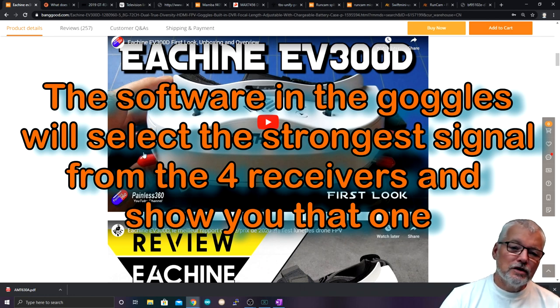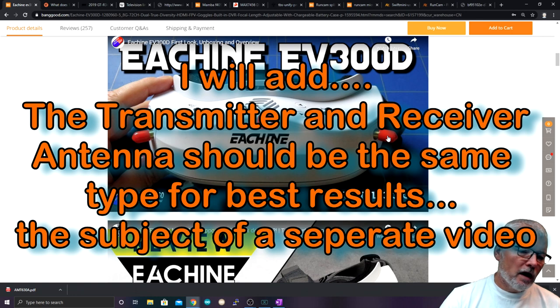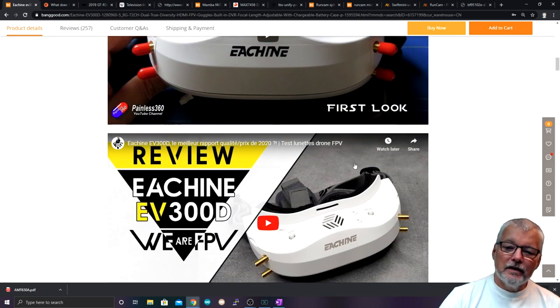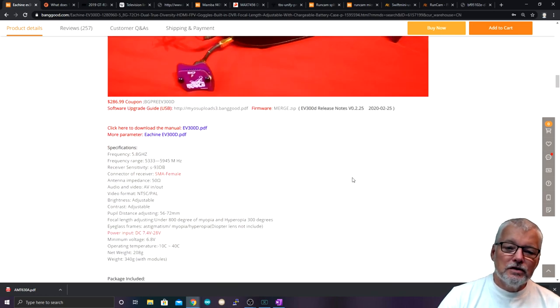And what it is, it allows you to put a number of different types of antennas up or have your antennas in different orientations. I'm not going to get into a whole bunch of technical details with antennas, but orientation and types of antennas matter considerably for how good a signal you will receive and what kind of range you will get. So this allows you to have up to four different antennas on it. The controls at the top are for picking different menus and things like that. And there are quite a few adjustments on these goggles to tune it for your own use.